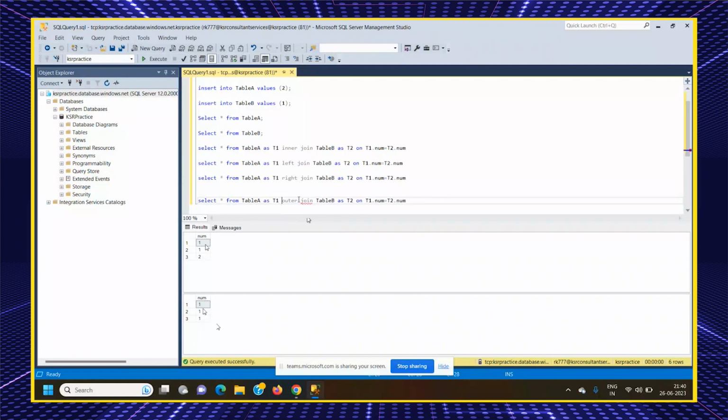So we would again see the outer join condition. How does our outer join look like? We'll see the number of records here first. We'll try to add a few more records. In case of outer join, all the records, maybe a matching record, maybe an unmatching record from both the tables, we need to get all the records in the outer join. So we will add a few more records. In table A, we would add 2 here. In table B, we would add an additional 2.